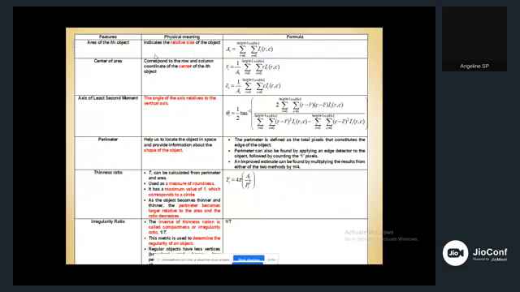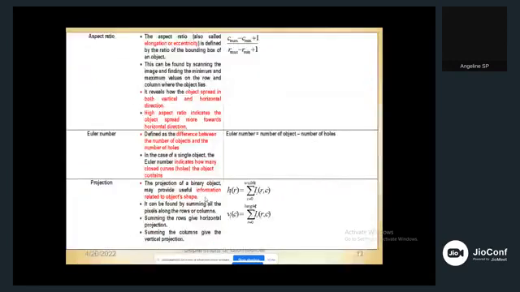The area of the object gives the relative size. You can compare the size of the cells. Then the center of the area gives the center position of your cell or any object. The axis of least second moment gives the angle of the axis relative to the vertical axis. The perimeter gives the shape of your object, and the thickness ratio gives the roundness, how round your selected region of interest is.